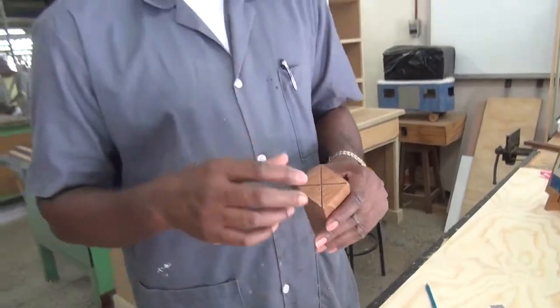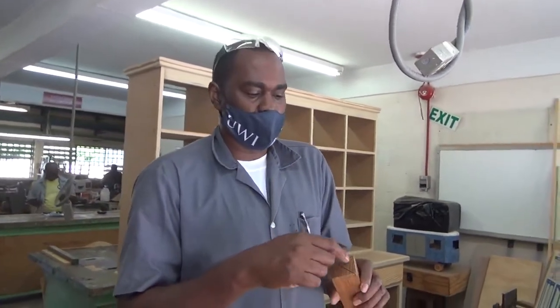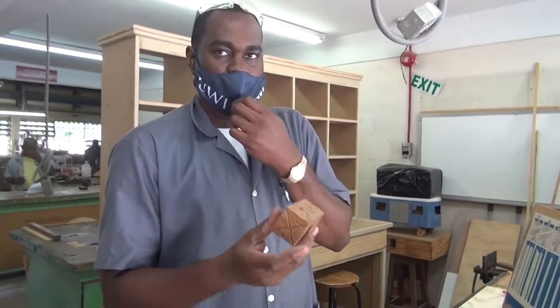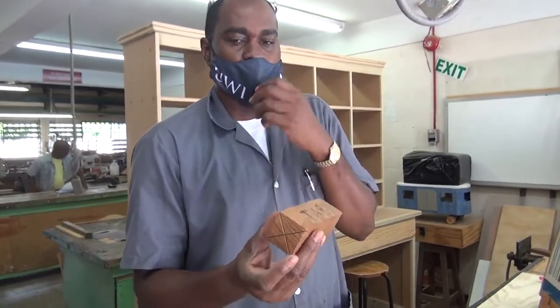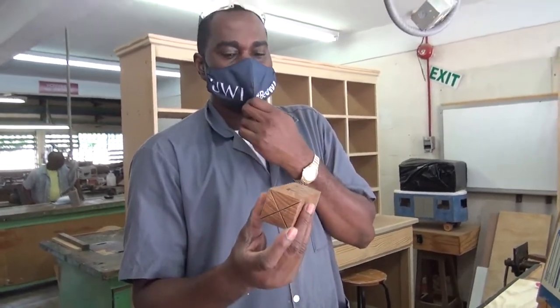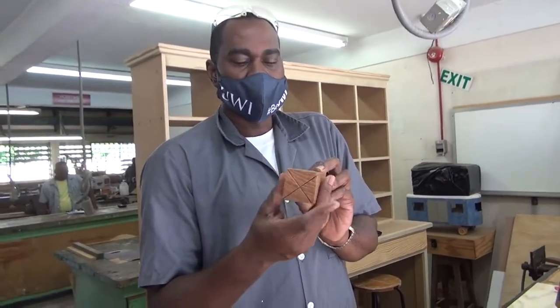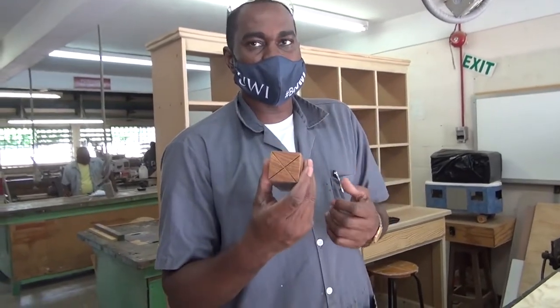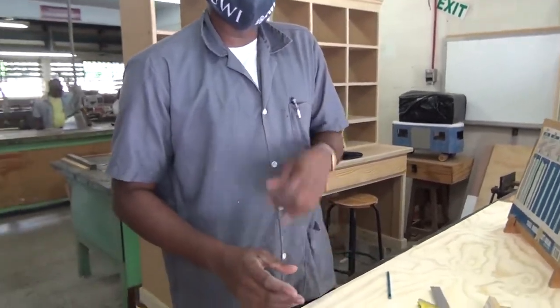The reason for dicing is because there is something on the lathe when you go in. It has four pins that will go into each line here. It has a center point and four pins that will lock into here, and when it tightens, it will lock into the wood. That prevents it from coming out in any way. That is what we call dicing. That is the way to prepare the handle to use on the lathe.